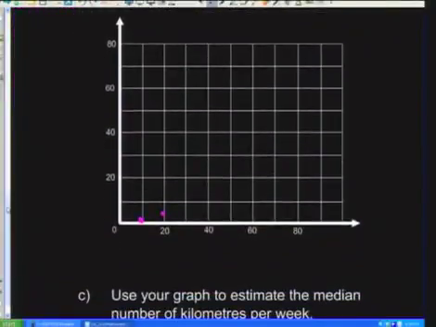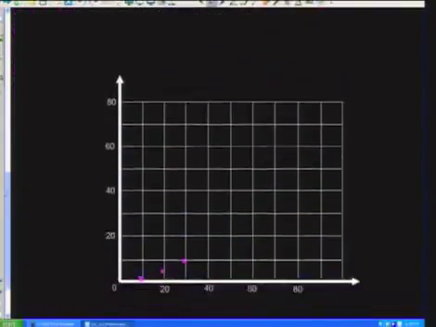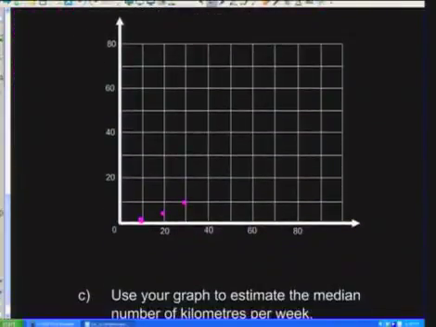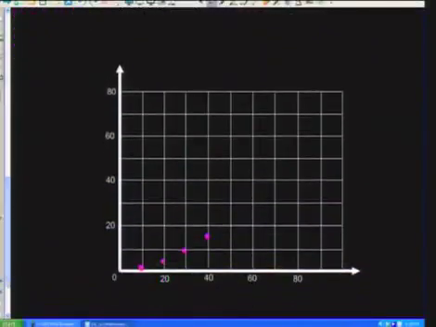So let's go back to my graph. 30 goes with 9. Looks a little bit more like 10, but you guys will excuse me. 40 goes with 13. X value of 40, y value of 13. 50 and 26 over there.